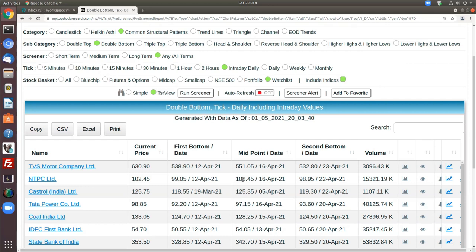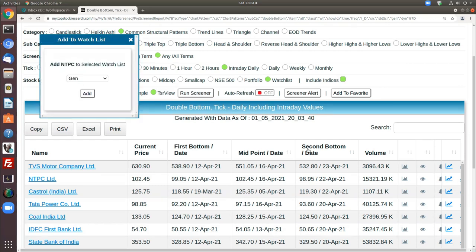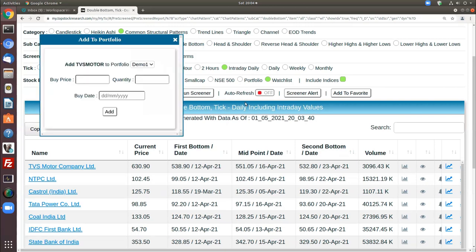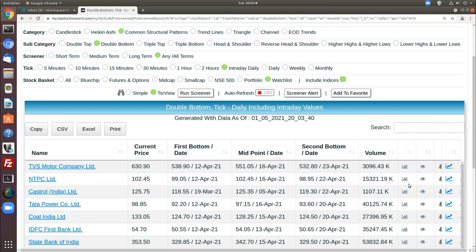Though this particular topic is on alerts, you can also do two additional things here. One is you can add to a watch list, one of the pre-created watch lists. Or, let's say you have already bought the stock out of an alert and you want to add it to your portfolio, you can add the buy price, quantity, and the date when you bought, and then it gets added to the portfolio. So the premium view that you have here will give you more options compared to what is available in the public view. Very integrated view. That's how you can make best use of MyTSR.